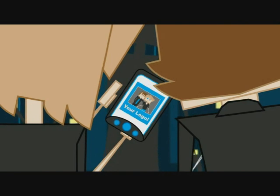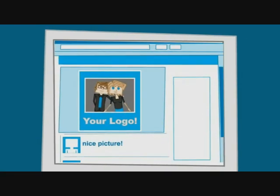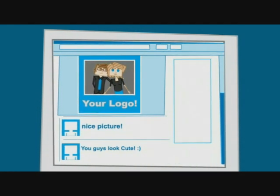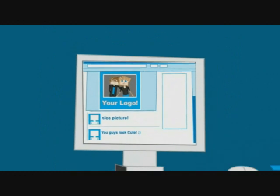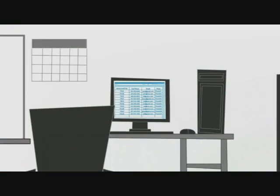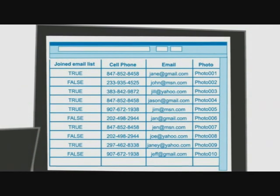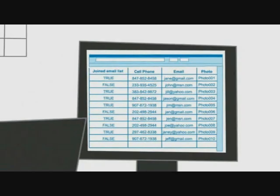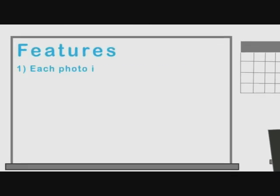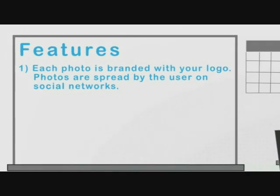Photoboxy knows this. It's compact, fun, cutting edge, and perfect for putting your brand wherever photos are posted — you know, that whole Facebook thing. Comments galore. And you not only made someone's night, you made a list of contacts. Did someone say lead gen? Photoboxy captures it all and saves it in a nicely organized, ready-to-go format.